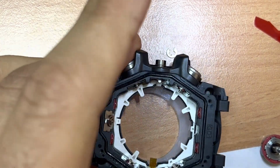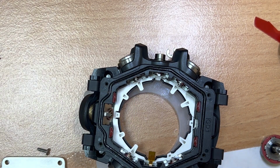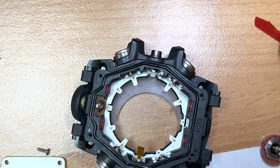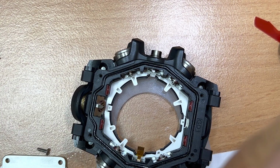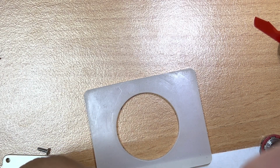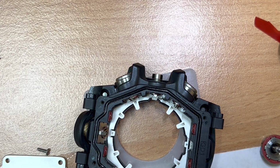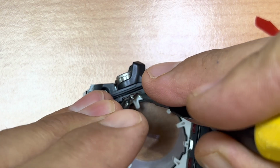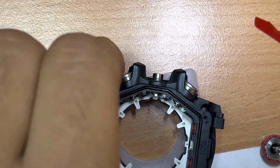I found the hardest thing to do is to maintain the cleanliness of the crystal, and honestly, I've had to take apart the watch about 6 times over the course of a few days, only to clean the crystal, let alone manage the buttons. I'll explain to you what I mean by manage the buttons, because that's a different situation that you're going to have to be aware of as you're taking it apart.